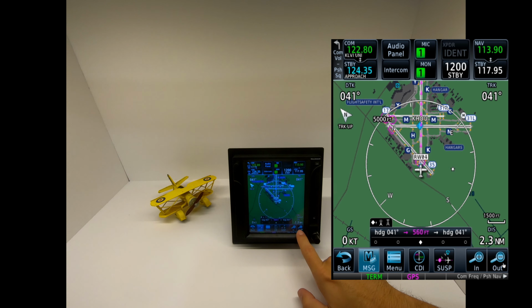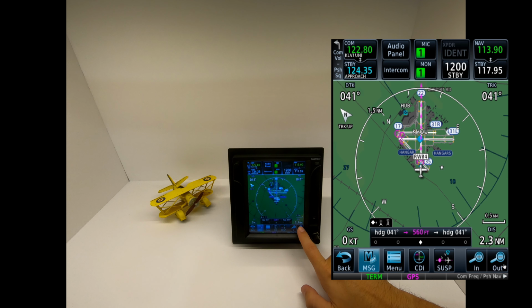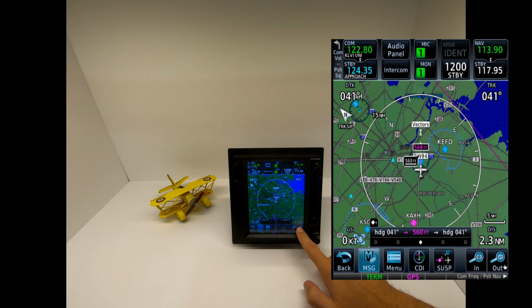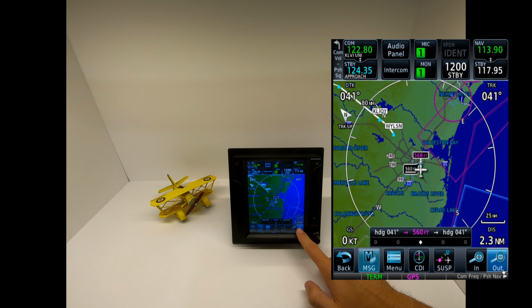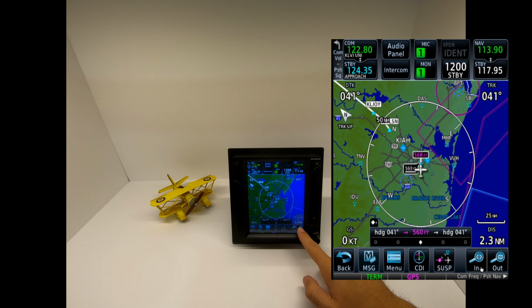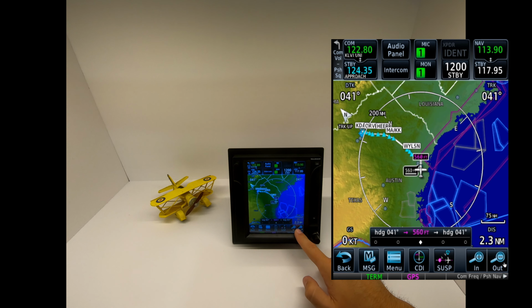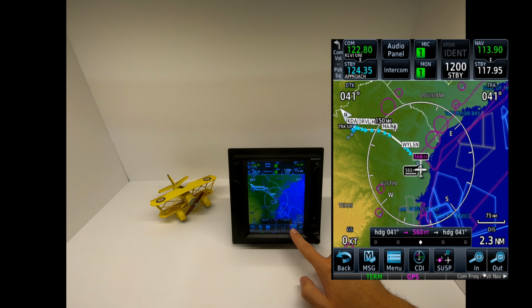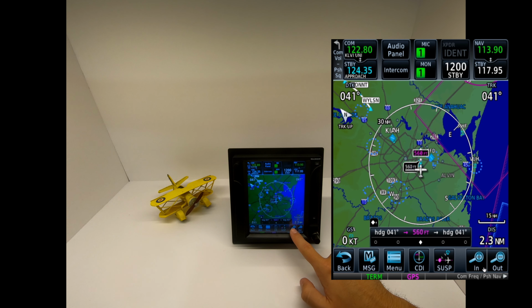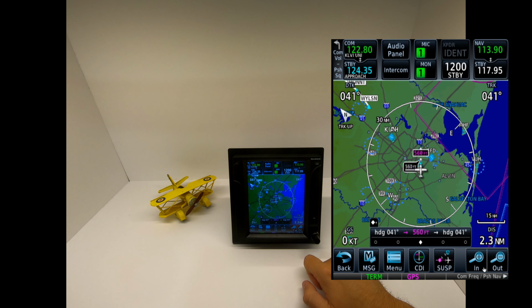I'm going to zoom out because I want to visually inspect that everything looks like I want it. And you see those arrows telling me how I'm going to fly. Well, in this case, it's going to be vectors, and then from there, take vectors to the next waypoint. And you see how very nicely it's set it for me. All right, I'm going to go ahead and take off, and I'm going to show you once I'm in the air.